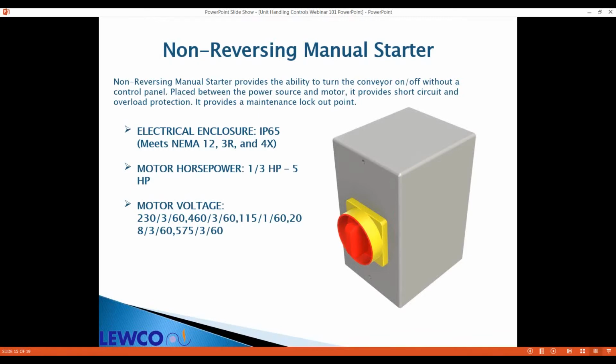A non-reversing motor starter. This is a really simple device. If you have a conveyor where you're just turning it on and letting it run all day long, this is perfect for it, for single speed. The overload will be within a range of the horsepower that's adequate.